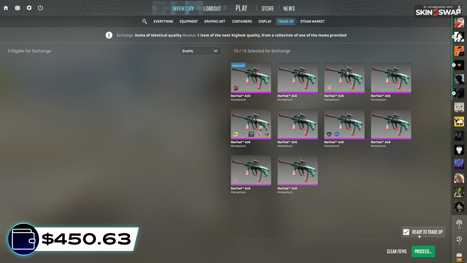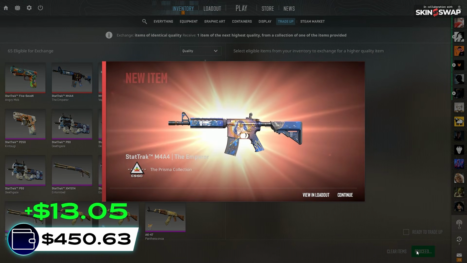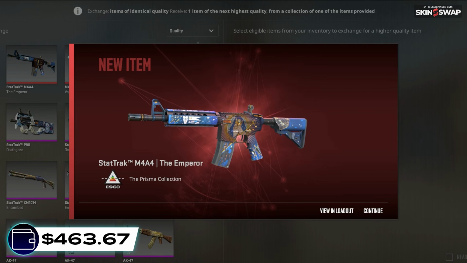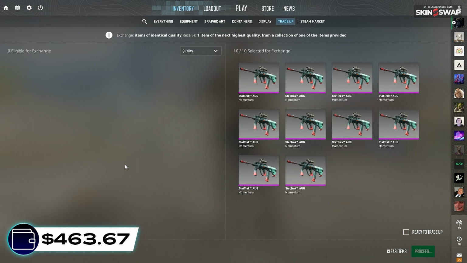Okay, number 2. Please do not show me another Angry Mob. Alright. Very nice. 1-1 right now. Can we push it in our favor?